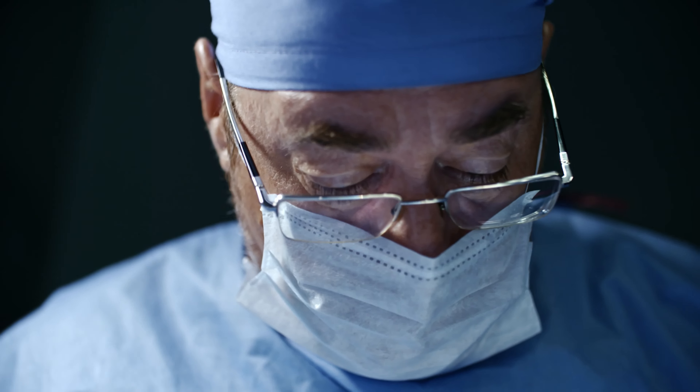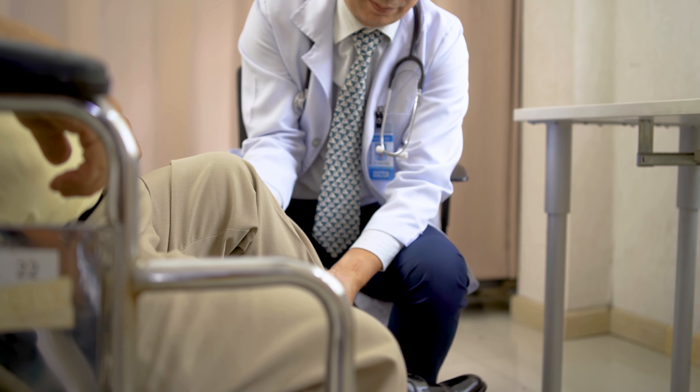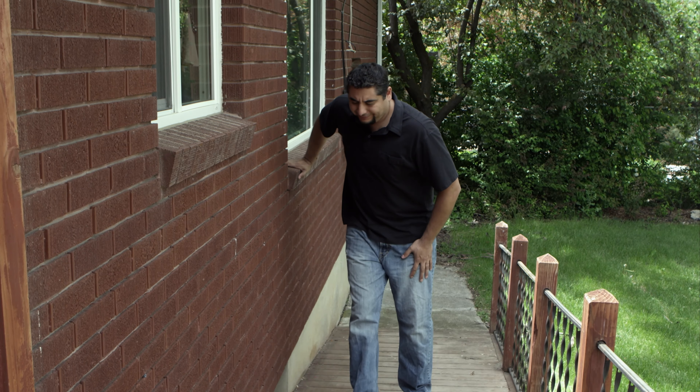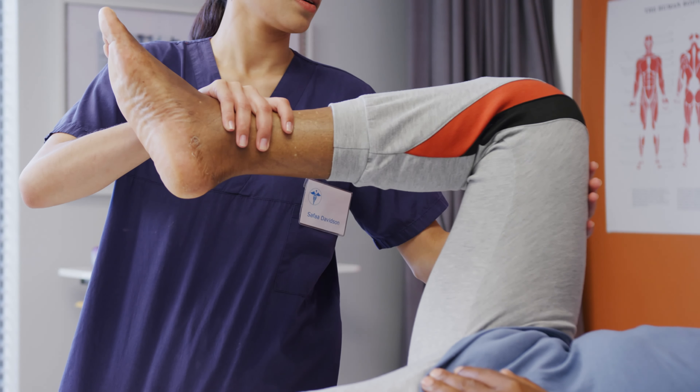The third way to help a leg length discrepancy after knee replacement surgery is to simply adapt to your leg length discrepancy. If it's been less than 12 months since your surgery, chances are your body is still getting used to everything. You still have strength to gain, may still need walking corrections, and may need more rehab to feel more comfortable. If you focus on the leg length discrepancy, you may be chasing the wrong problem.